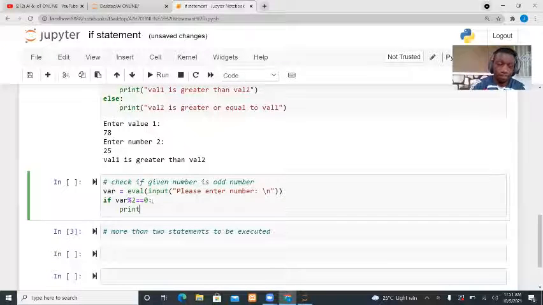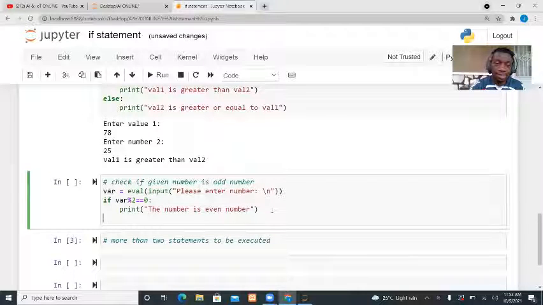You print the number is even number. So if the number is not the even number, it means val modulo 2 is not equal to 0. You have to execute the else condition.